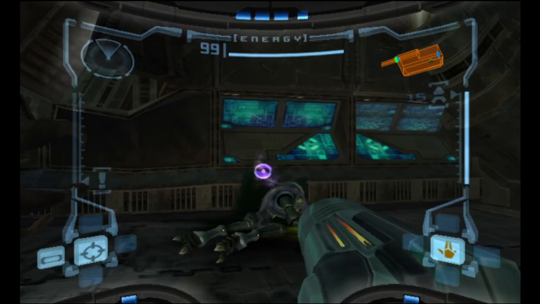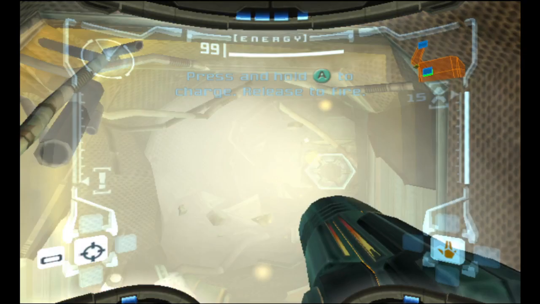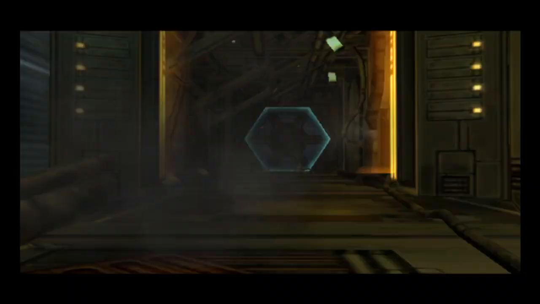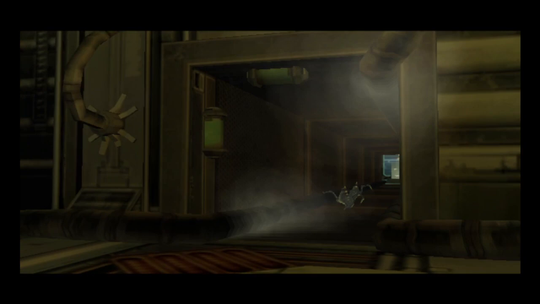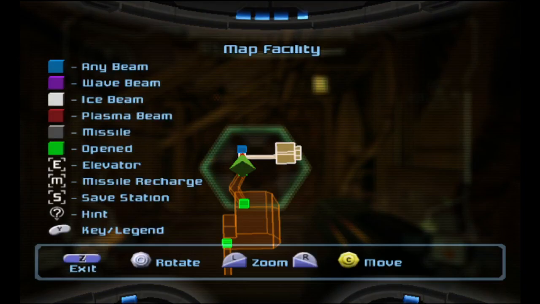Okay, let's head over to this thing right here. Oh. Use a charge beam to destroy the rubble. Press and hold the A button to use the charge beam. Yes, I get it. Hey, where you guys going, huh? So this must be what leads to the map. This is the map facility.